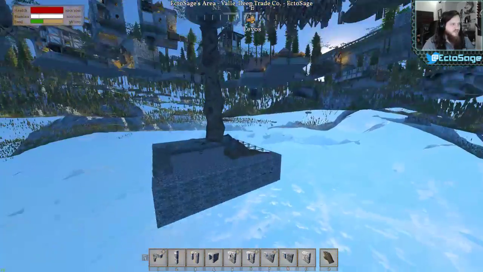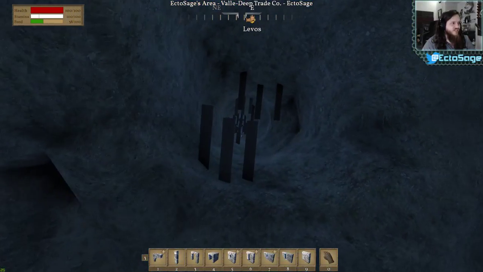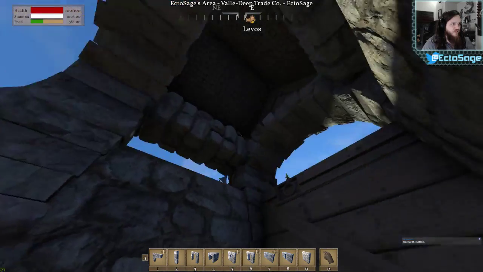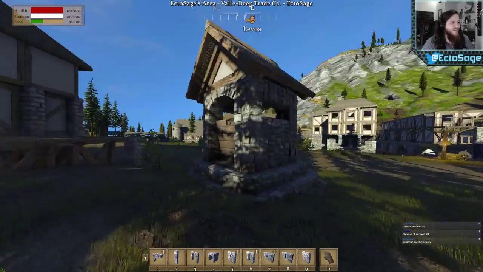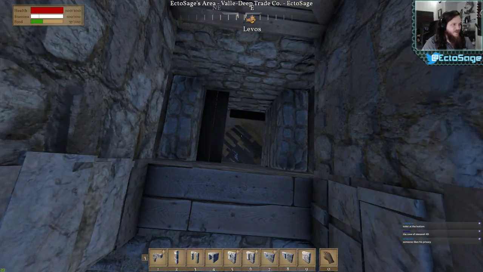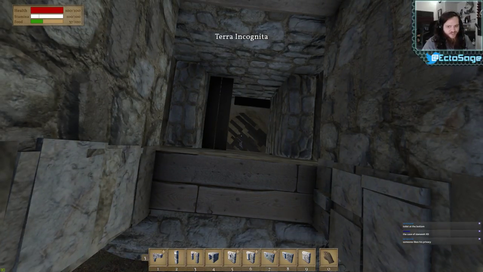Okay, so what the hell is this then? Is it just somebody's secret storage? Oh, wow! Okay, so I want to say jumping puzzle, but more like falling puzzle. That's fantastic! That's absolutely fantastic! You're like, what the heck is this? It's just like a well house. I mean, you'd always have to fast travel to get out, but it's absolutely fantastic. I love that.